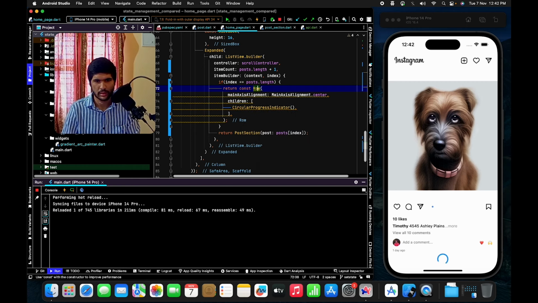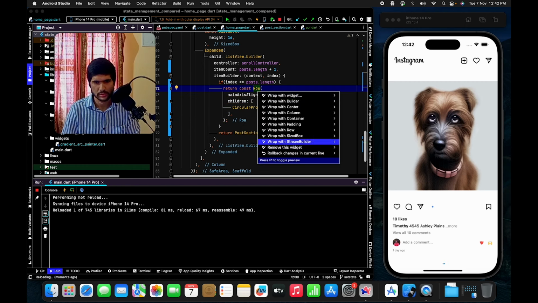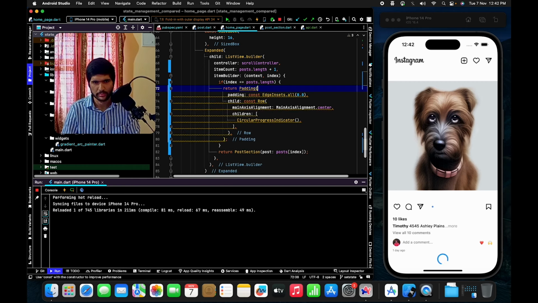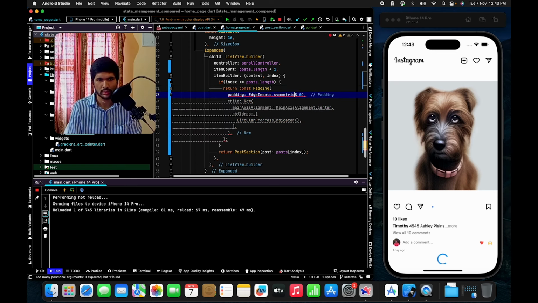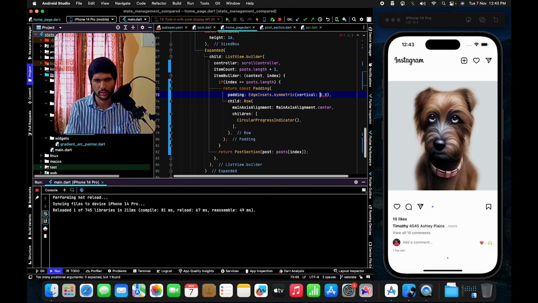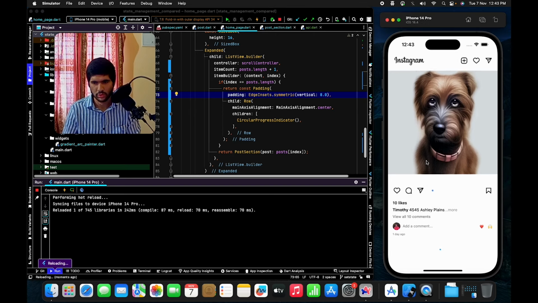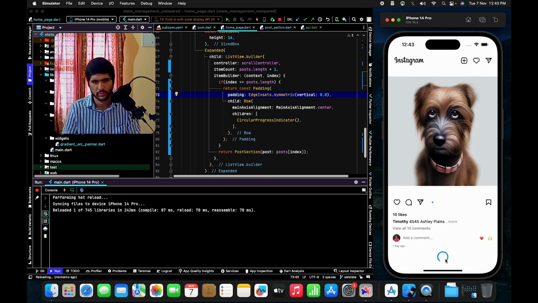Let me just add some padding around it. Symmetric, horizontal, sorry, vertical, and 8 will do the job. So yeah, there we go.